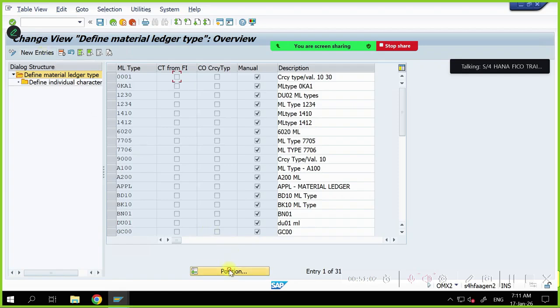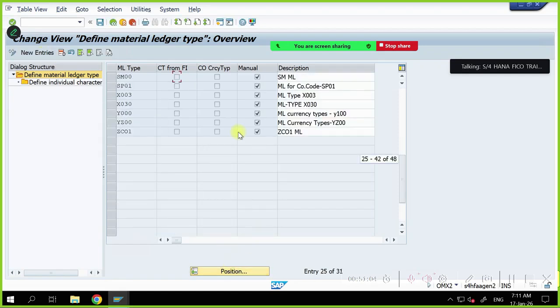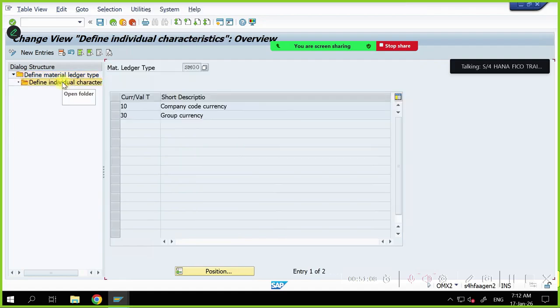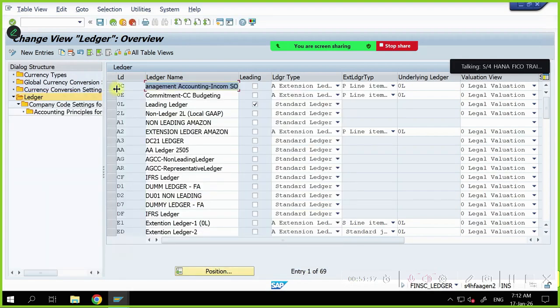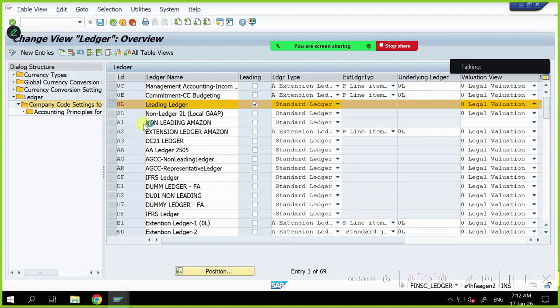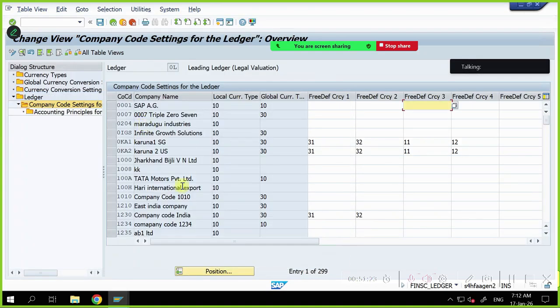Let's say, have you created any material ledger type? One decision you have to take here. If you need 10, 30, 40, you have to type it here. But before you configure here, it should be available in your FINSC_LEDGER. So first go here and go to your company code.